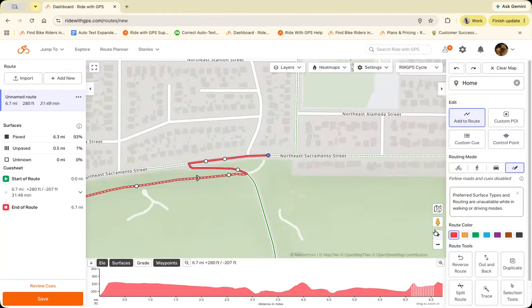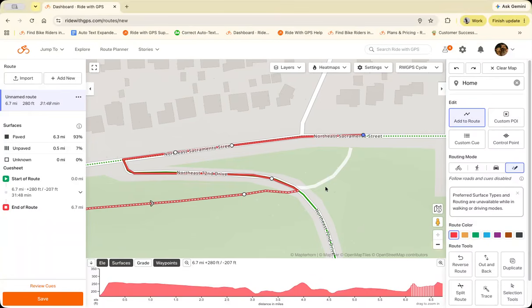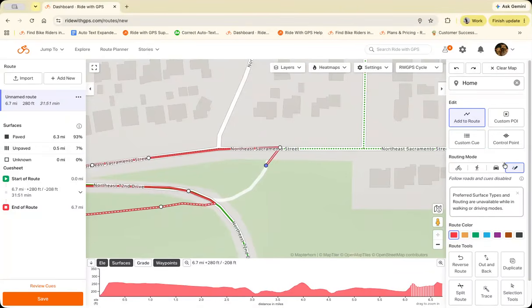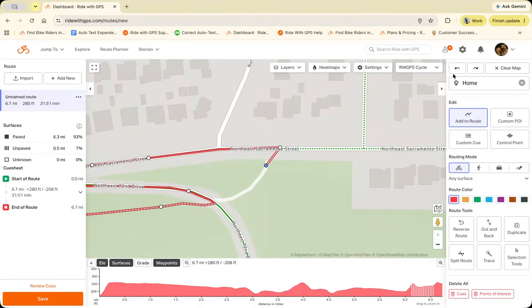And I'll give you an example here. It's actually the perfect spot. So you'll notice that there's this little trail here that sort of dead ends right there before it hits Northeast Sacramento Street. So the thing is that this actually does connect to Southeast Sacramento Street. It just doesn't appear to be that way on our mapping services. Right now, if I try to click on this, you can see them. Oops, sorry here. Let me pretend you didn't just see that.